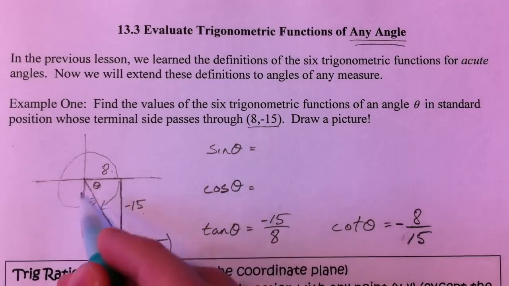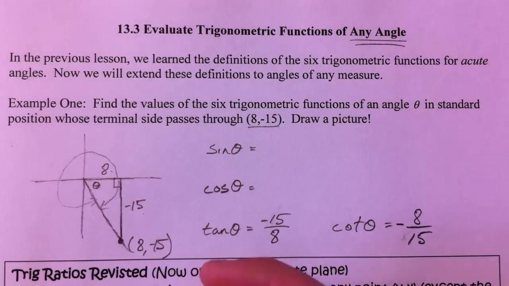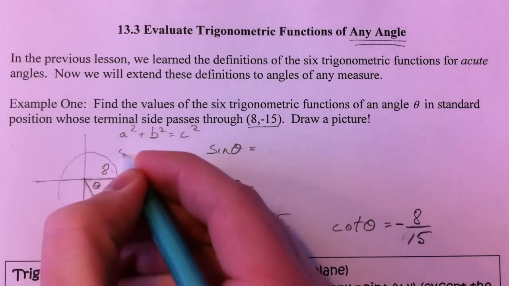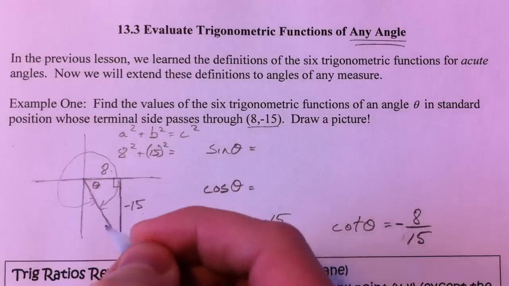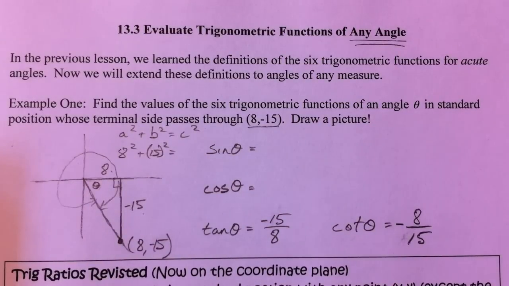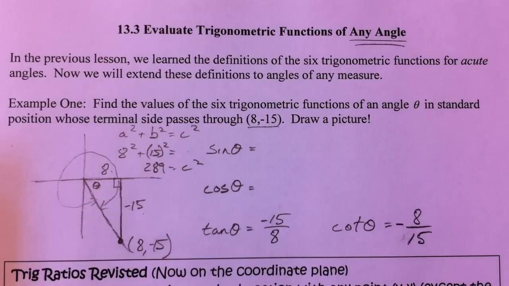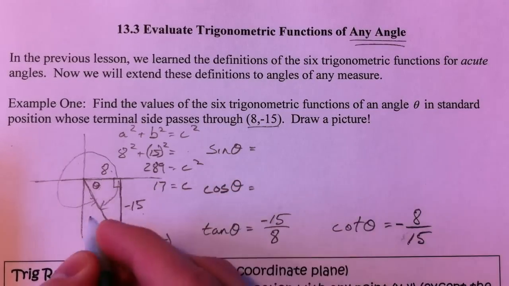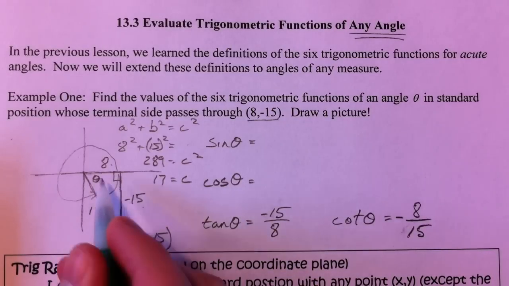In order to find sine and cosine, we have to find the hypotenuse. Since we drew a right triangle, it's just a² + b² = c². So that's 8 squared plus negative 15 squared — I'm not going to include the negative, because we're squaring it. 8 squared plus 15 squared is 289, and the square root of 289 is 17. It worked out beautifully that it was a Pythagorean triple.